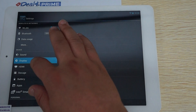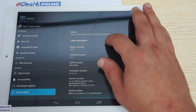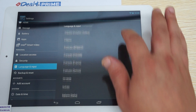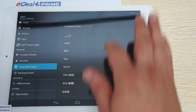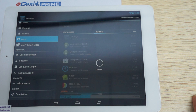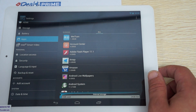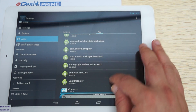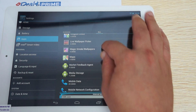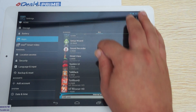Let's just check out the settings real quickly. It does have Micro HDMI. About tablet — here's the firmware version info. Language and input — it's multi-language for all of our international viewers. Check out all the apps — you can see there's 24 gigabytes here, then 1.1 gigabytes here, so about 25 gigabytes free as Antutu says. Here are all the apps. It has Kingston Office — so it has Word, Excel, PowerPoint, PPT, and PDF — so it's great if you want to be productive.